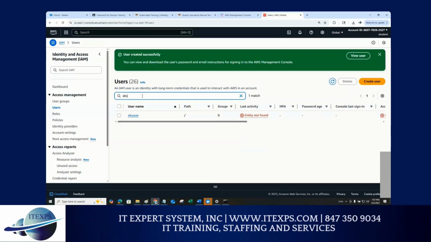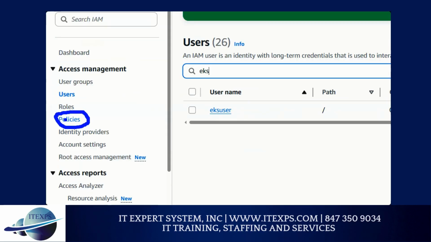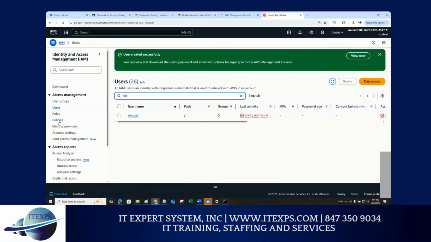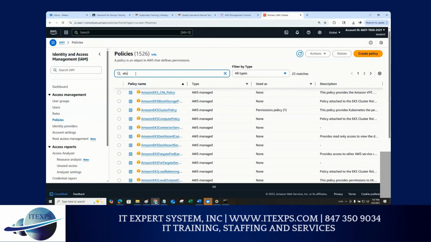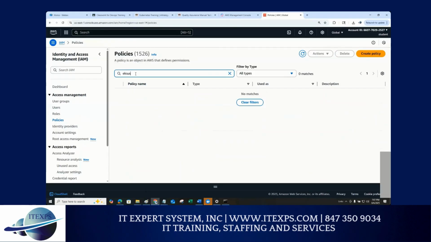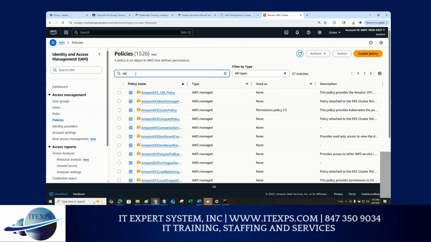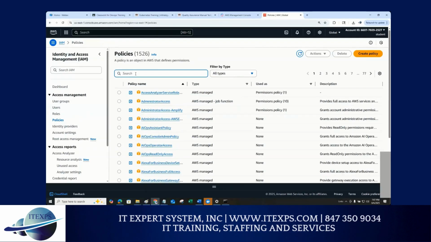Okay. Now, please understand this EKS user. I want to give it a policy. So let's create a policy here. Click on policies. I kind of memorized it, I did it so many times. I have a policy here, so I have to delete that policy and then recreate it. Okay, I think I have deleted it. No problem. Now click on create policy. So I'm in policies and I'm creating a policy.